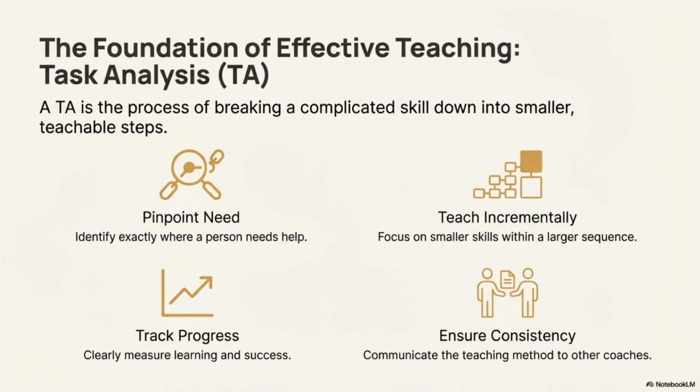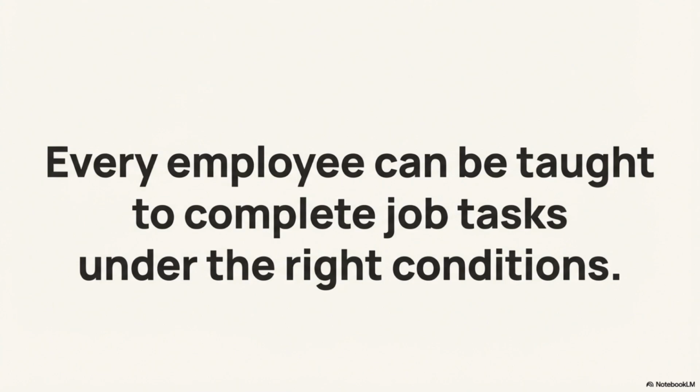What is task analysis? A task analysis, we call it a TA, is breaking a complicated skill down into smaller, teachable steps. That's it. You take something complex and organize it into a sequence that makes sense for teaching. Why does this matter? Because the most important concept in job coaching is this. Every employee can be taught to complete job tasks under the right conditions. Read that again. Every employee can be taught to complete job tasks under the right conditions. The right conditions often means breaking the task down so the person can learn it piece by piece. That's what task analysis does.